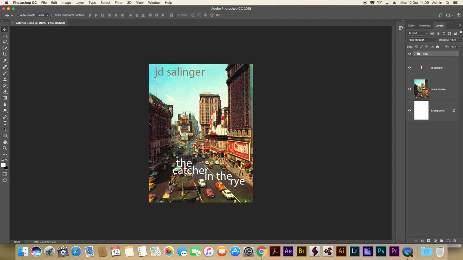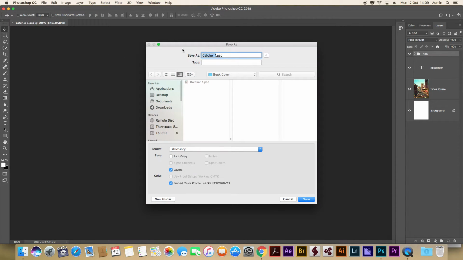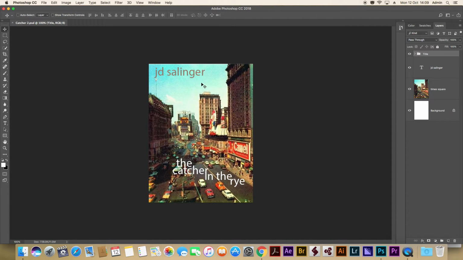So there's my first version of it done. Okay, I'm going to save this again straight away as Catcher 2. So far, Catcher 2 looks exactly like Catcher 1, but Catcher 1 is not being used at the moment. That's saved and ready to go.